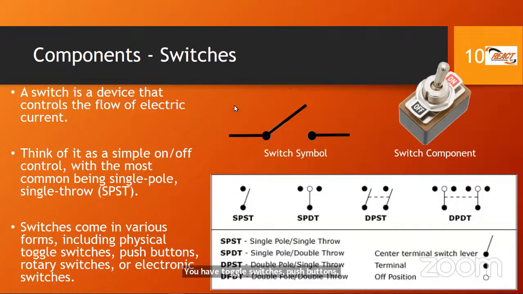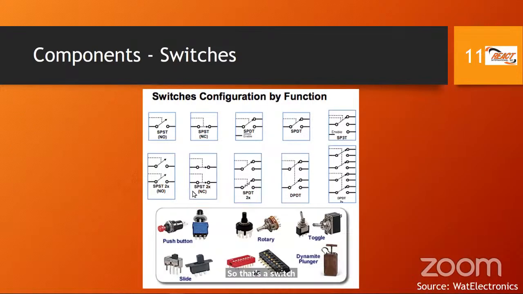So this is a switch. Anytime you see this symbol in a schematic or in a circuit diagram, it's a switch. In this case here, it looks open, so no current flows. When we close the switch and this line connects here, then current will flow. So that is the equivalent of putting the switch on. When the switch is off, then the circuit becomes open like this and no current flows. So that's a switch. Again, for good measure, these are some different types of switches, just for your information, extra information that you could look at on your own time. So you have the different types of switches that exist.